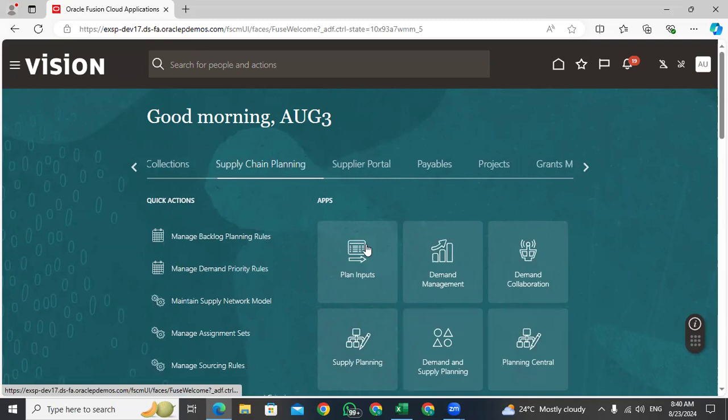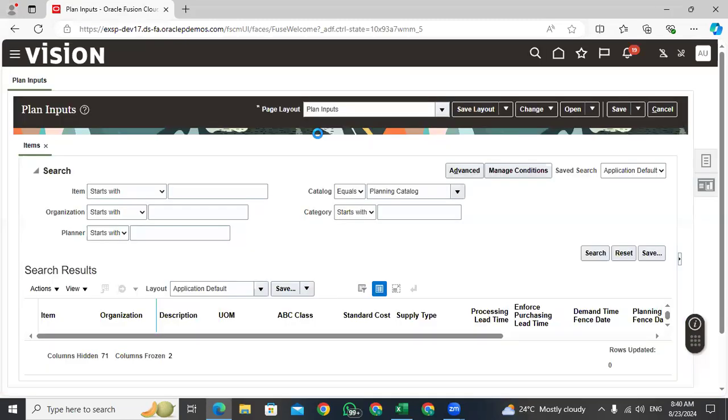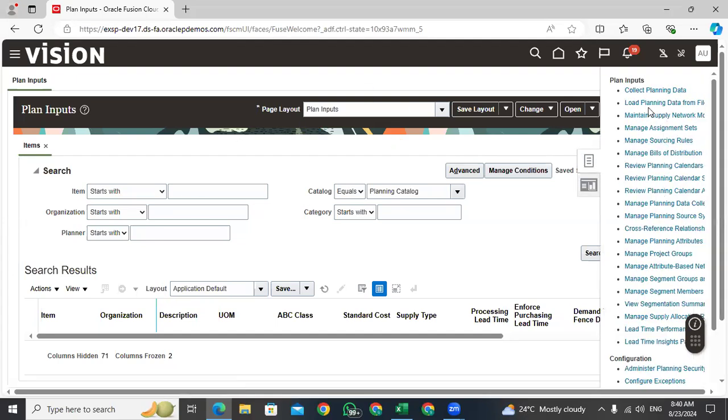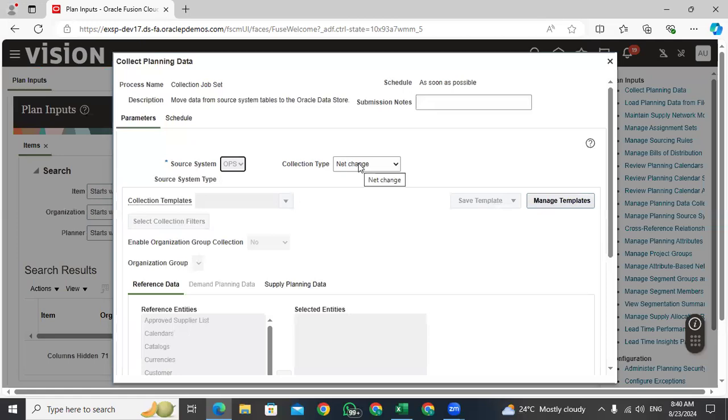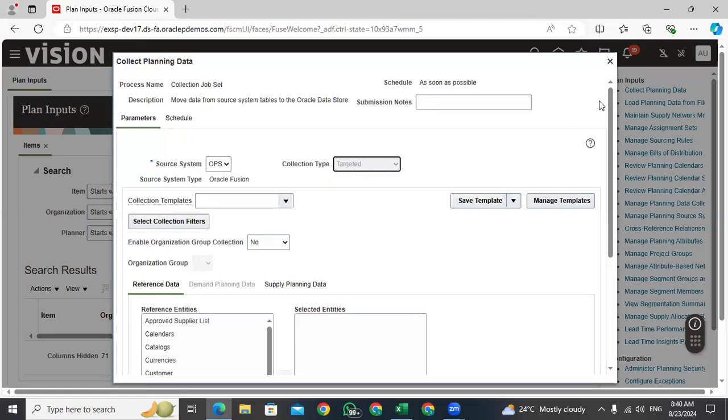Go to supply chain planning, plan inputs. Under this, go to the task, collect plan data. Which entity was created just now? We created an item, right?